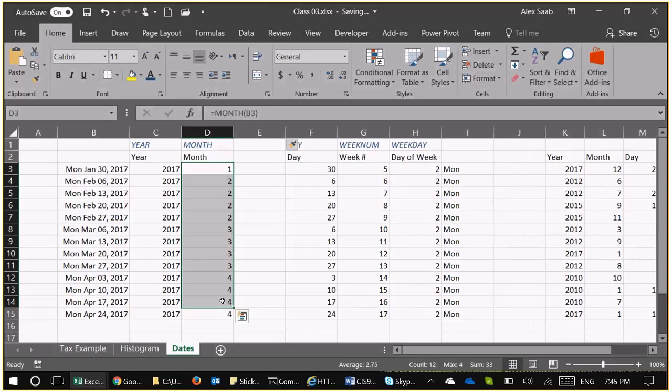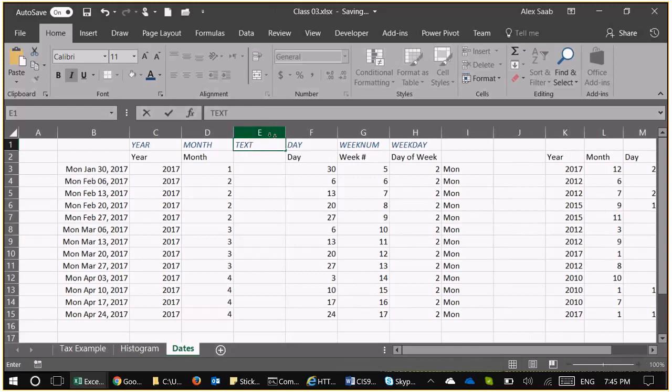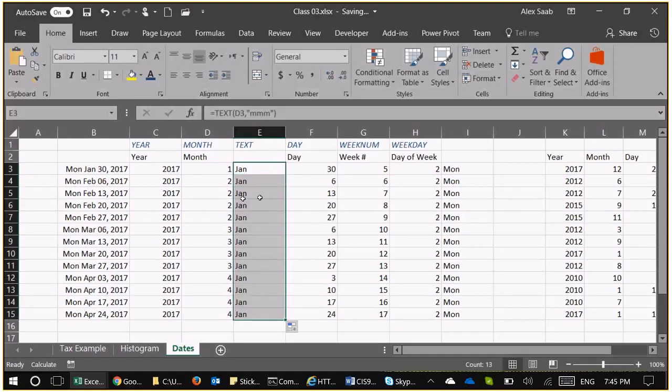So the function for that is basically TEXT. This is to force a specific format on a value. So the value is this D3, I want to format it as MMM. It's abbreviated month.